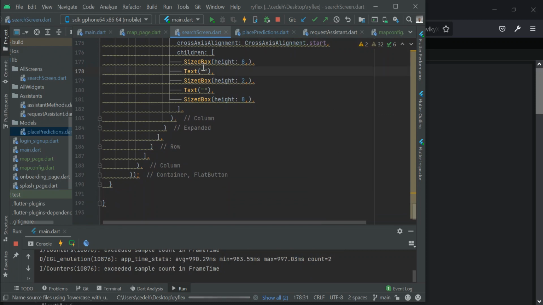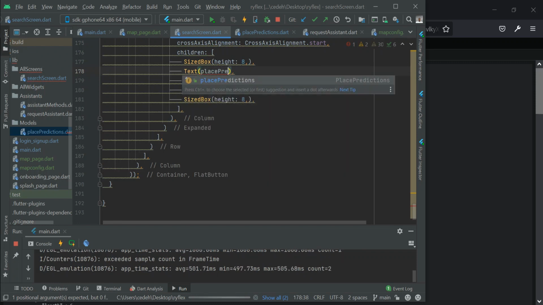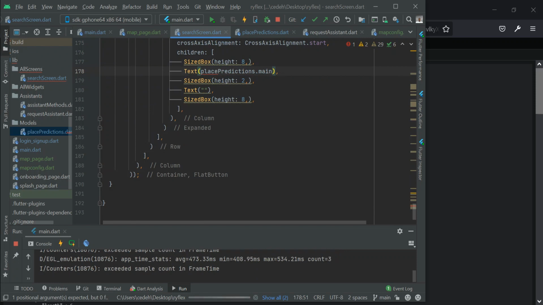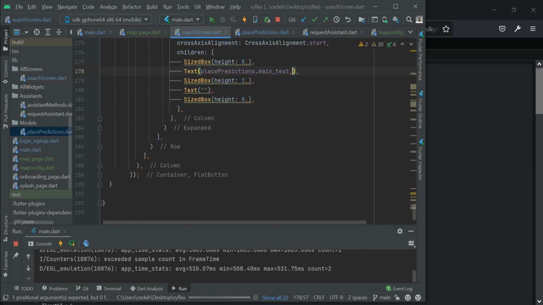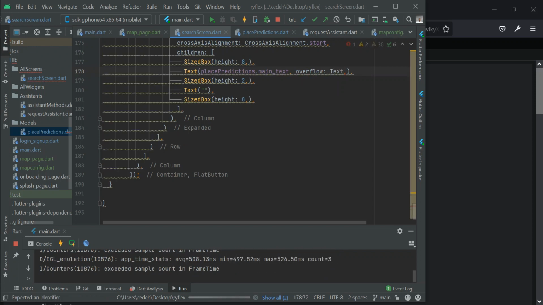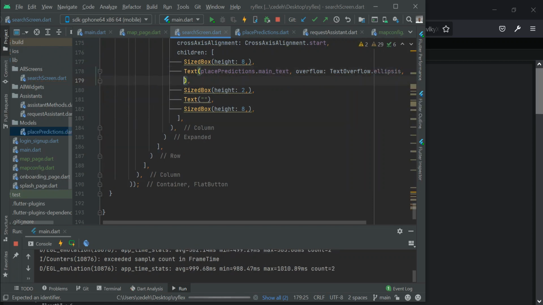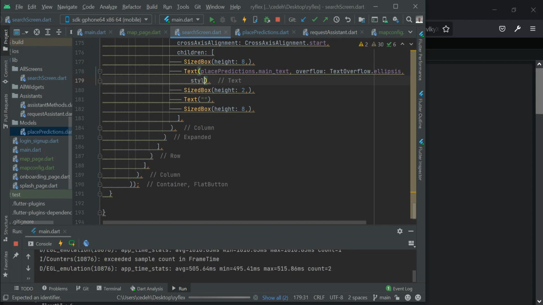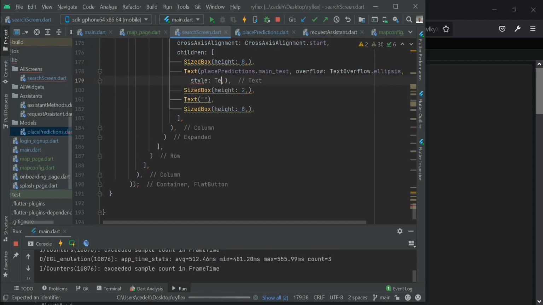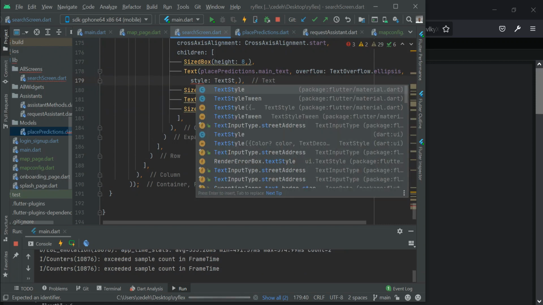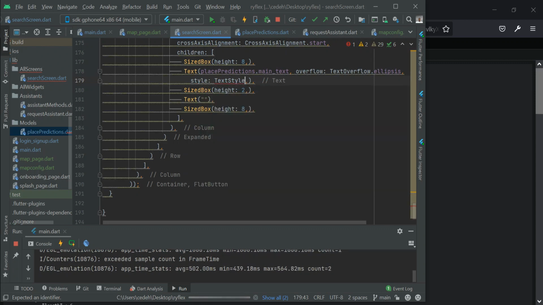Then we want to use our place predictions inside this place. Whatever we have in the place predictions, we want to have it inside this place, the main test. And we want to deal with any overflow. Text overflow dot ellipsis, and then we want to do style, text style, and what next?